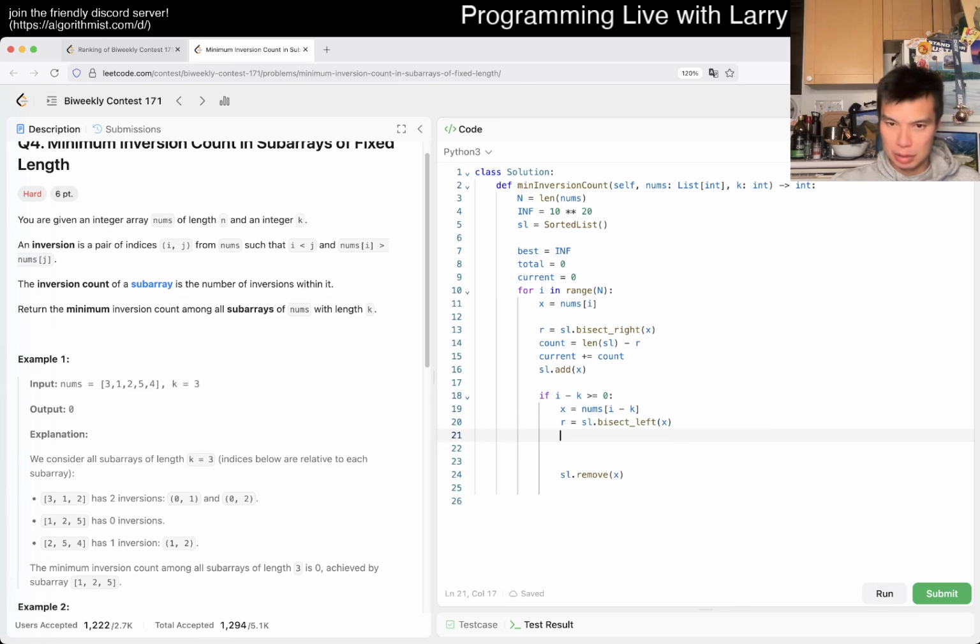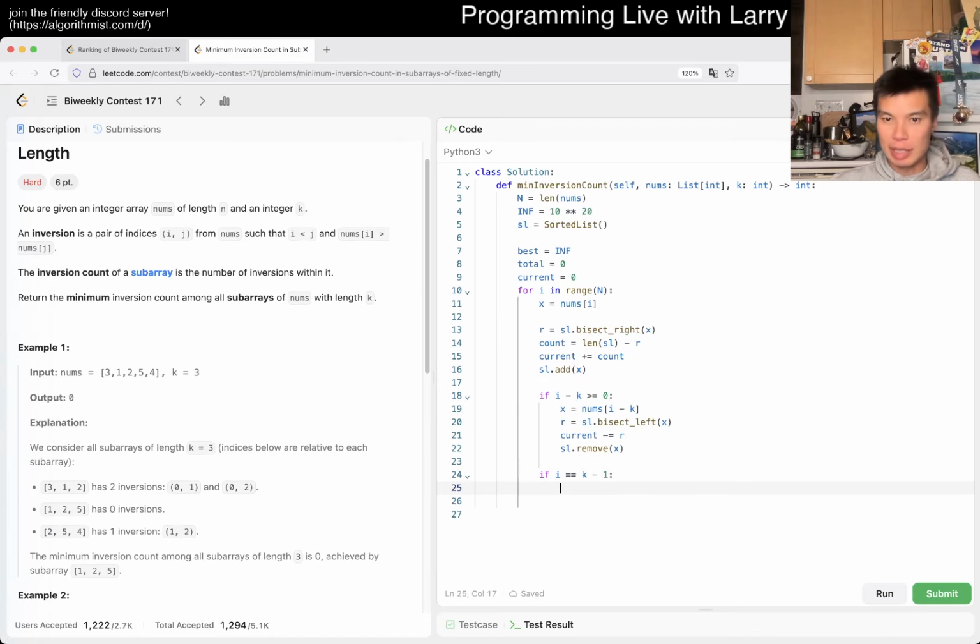Okay. That's it. And then now if I is equal to k minus 1, then we have exactly k items, and then we just do current, right? So best is equal to min of best and current. And I think this is it.